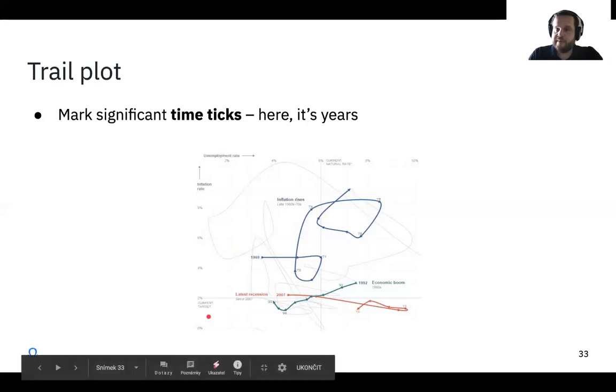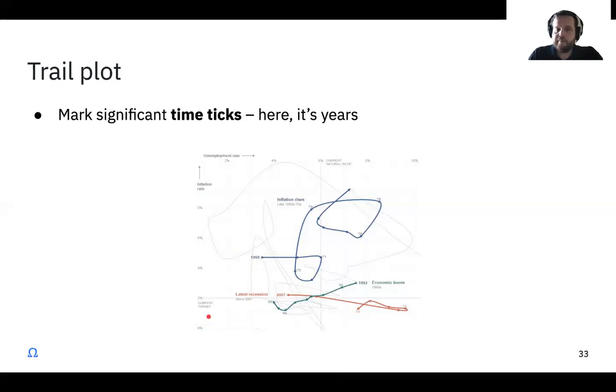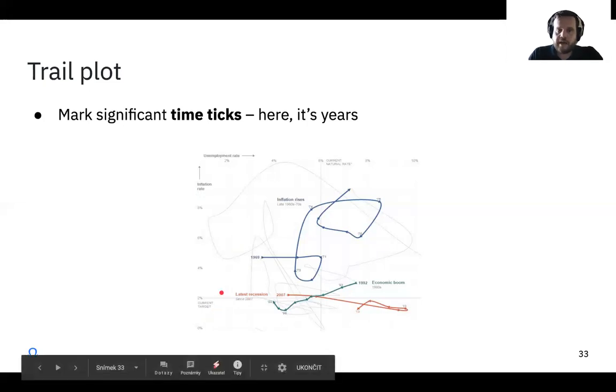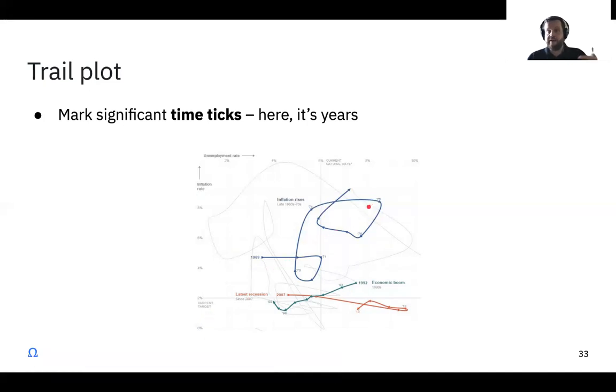So you will have a minimal movement, and then in another year you will have, I don't know, unemployment rate rising by 7% and inflation by a further 7%. So it will go one year like this and one year like this, right? And it's completely valid because that is in the underlying data. So these are actually your values for the XY space that you have chosen for your visualization. So by definition, the points are not going to be equidistant. That's why I need the ticks to mark that, okay, this is 71, this is 72, 73.